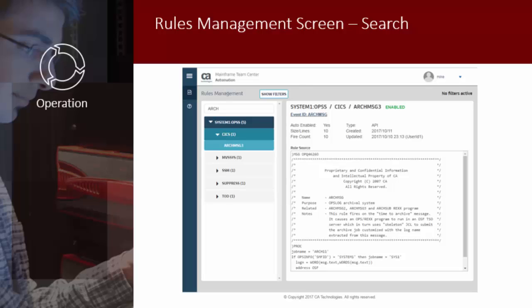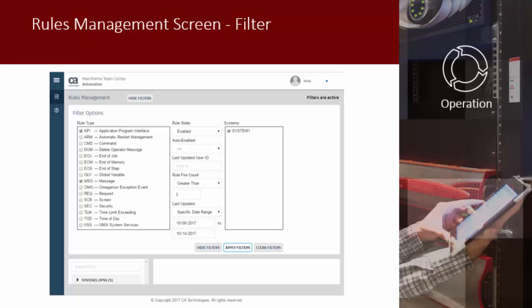search field. The second mechanism provided by MTCA to aid in finding a particular rule uses characteristics about the rules themselves to pare down the list of displayed rules. The user can specify certain rule filters, and only rules that match the specified filter elements will be displayed in the rule list accordion.